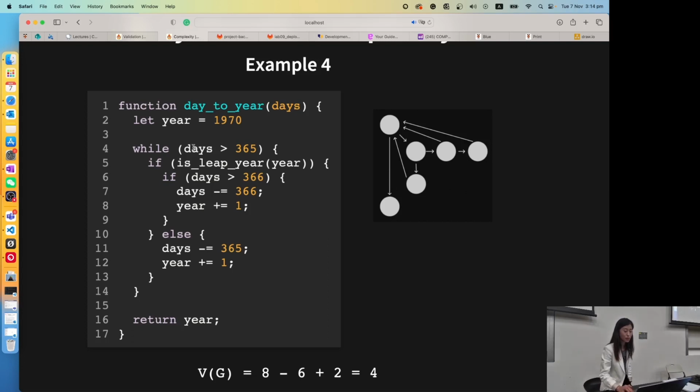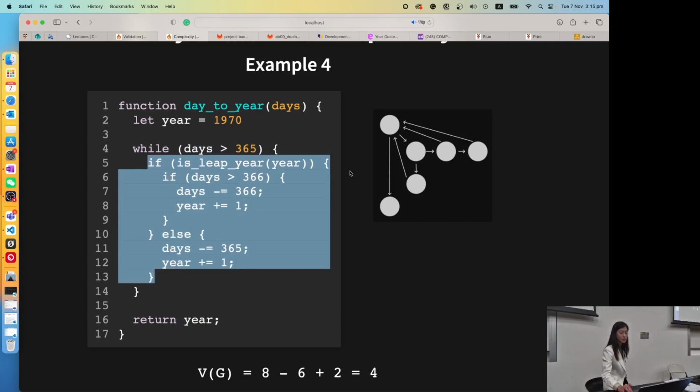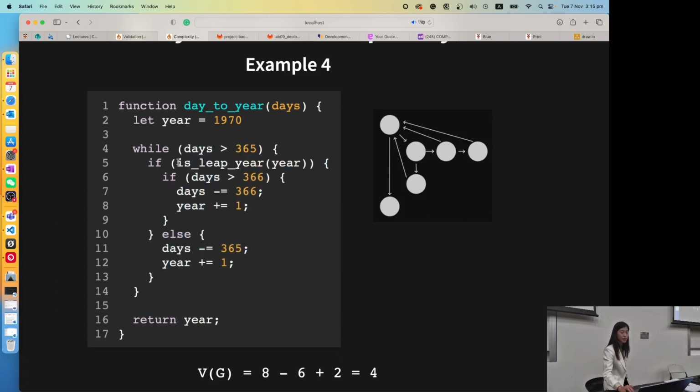If here is true, then we move on to here. So this node here, and they will face another if-else statement. Okay. So if here is false, it will move on to this one. So here, and then go back to this while loop.